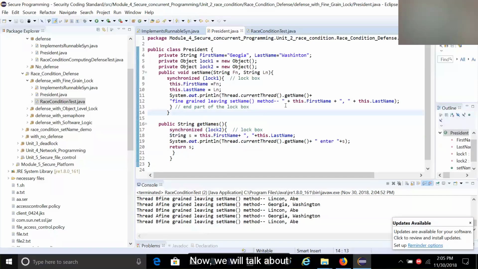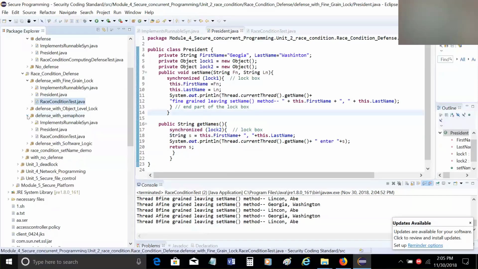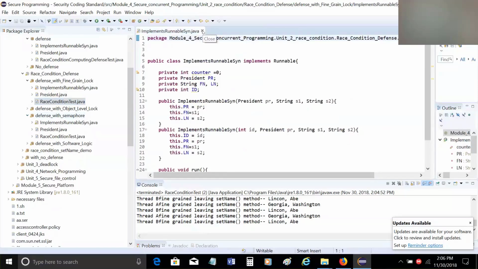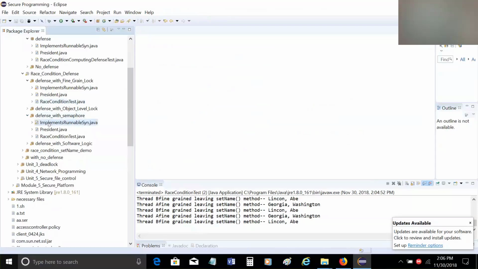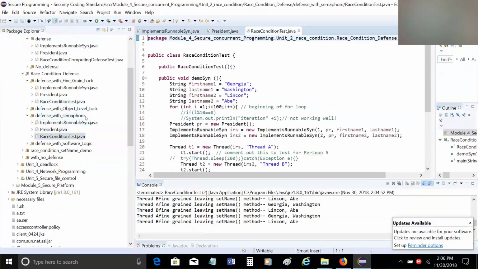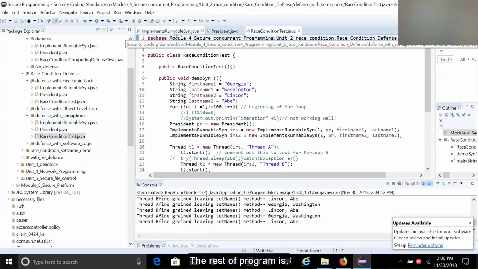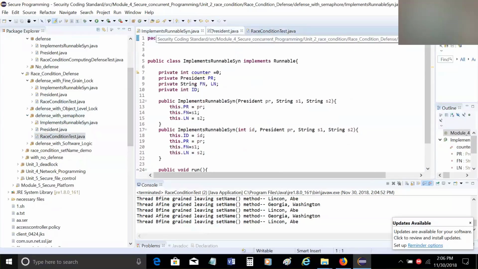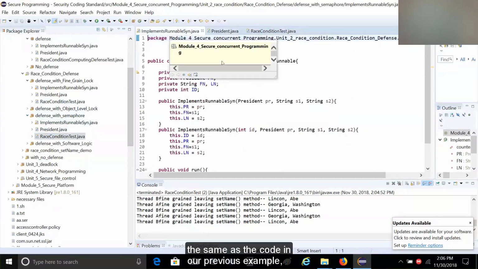Now we will talk about the semaphore mechanism. The rest of the program is the same as the code in our previous example.